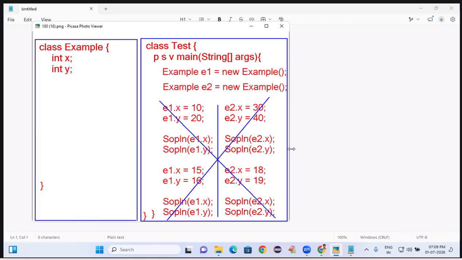we must write the same above main method logic inside user defined methods in class example.